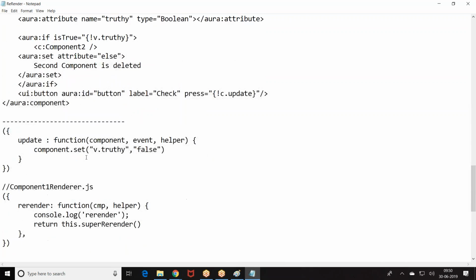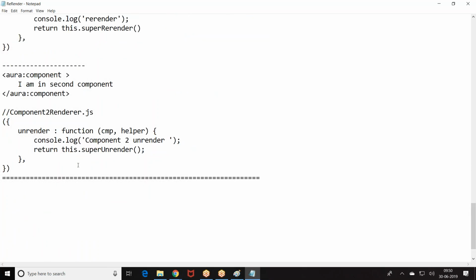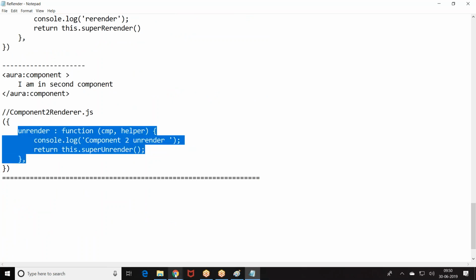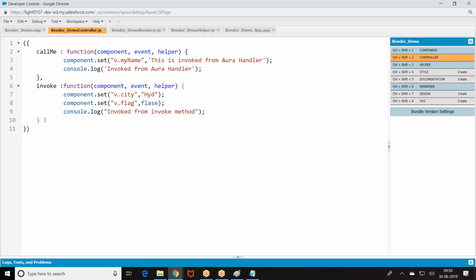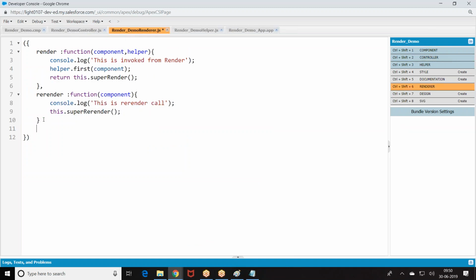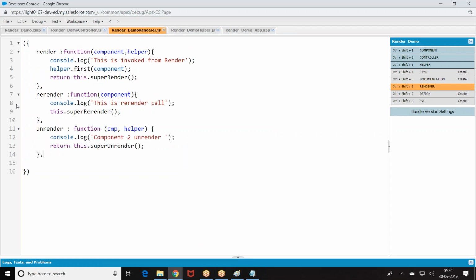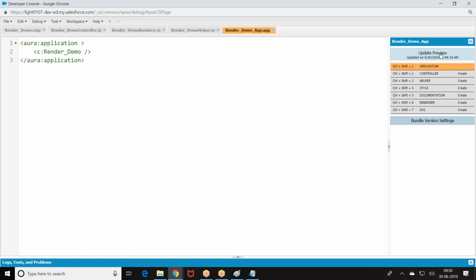If it changes my name, then re-render will be called. Come again. Okay, so call me is part of the init, so re-render will not be called after that. So right now in the helper class, we have call me invoke. Let's say we have a third method. So if that method changes my name, then after that re-render will be called. Yes. Okay, thank you. Now move on to the story.